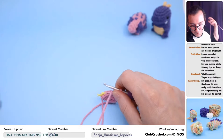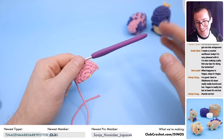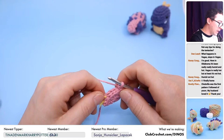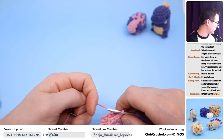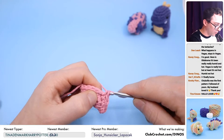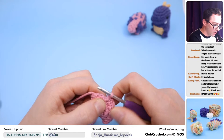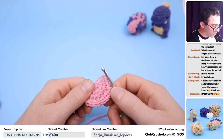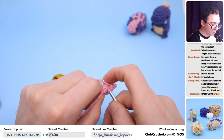Oh yeah, someone had a question. How do I understand how many stitches you have to do with a new pattern? I'm a beginner with Amigurumi. It's okay. I mean, in my opinion, patterns can be however big or small you want them to be. As you know, some of my patterns are super tiny, only like 50, 60 stitches in total. So I think the answer to your question is you don't. Especially when you're doing a new pattern, you don't know how many stitches it's going to be. Now, if you want to know how many stitches per round, it's usually written at the end of the rounds if you are following along in a pattern. But if you're making up a pattern from scratch, you don't usually know how many stitches you're going to have until it's done.